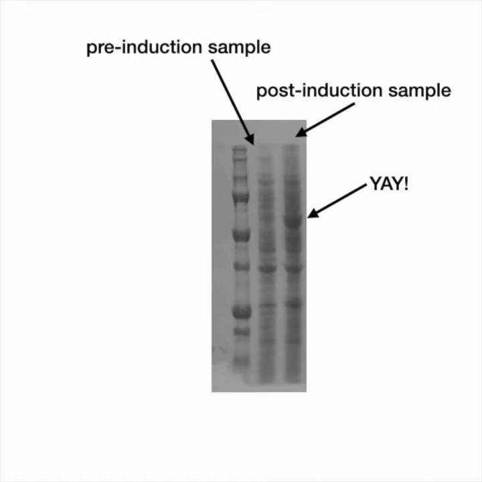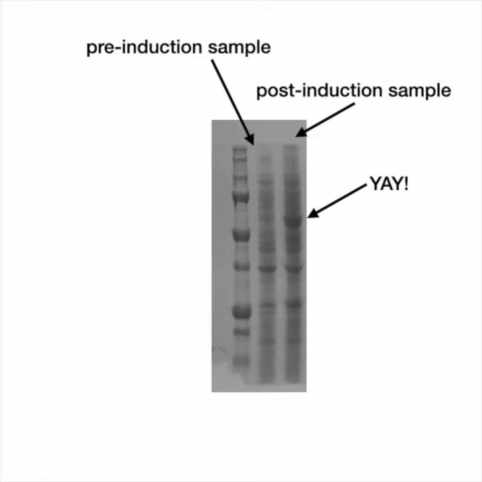Yay! But this part is actually before we do the purification. I don't even know if it's in the soluble portion, but at least I know it was expressed. So what happens if you don't see that big fat band? Is your protein being expressed at low levels and you just can't tell it apart from the background, or is it not being expressed at all?